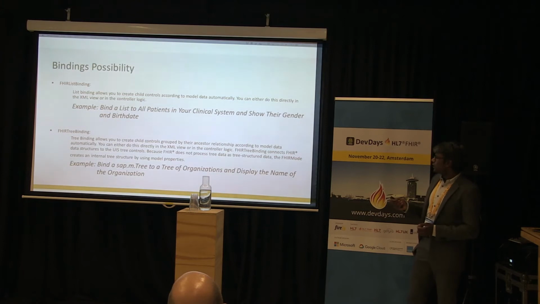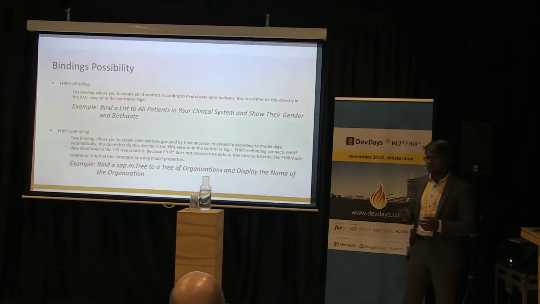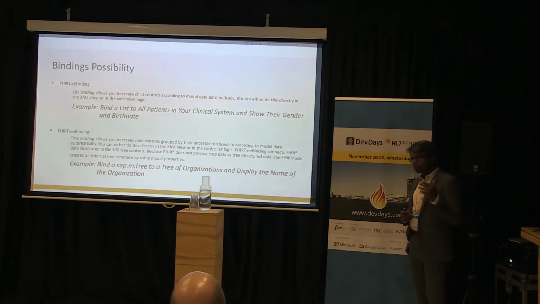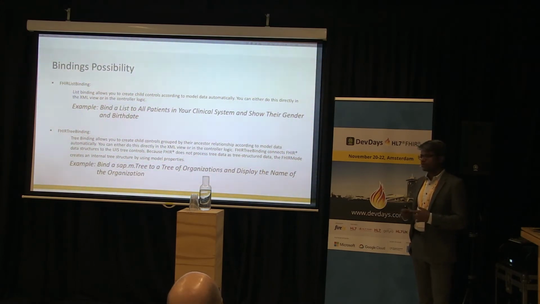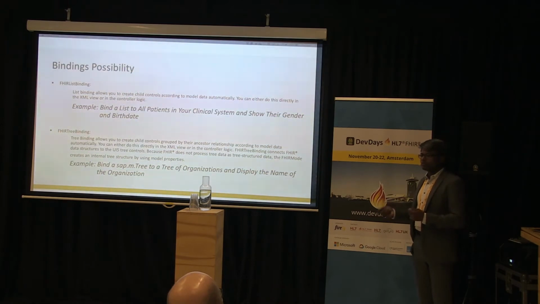And tree binding. As I said, you have a hierarchy, and you want to display your data in the form of a tree structure. Let's assume you have an organization, and your organization has sub-organizations, and each sub-organization may have subunits. If you would like to visualize this data in an intuitive format, then you can use some of the available SAP UI controls on the tree-specific structure, and use this binding to bind your data into this control so that it is visually good for the users to play with these structures.